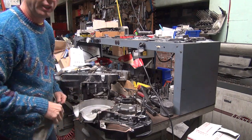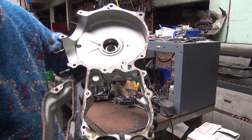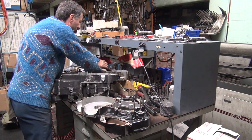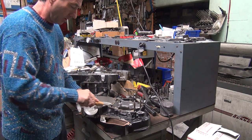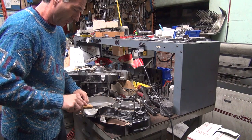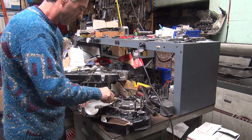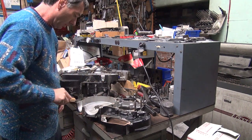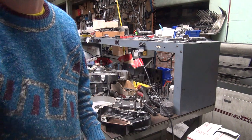Bone sealer got a little hot in the oven. Get that nice burnt smell to it and everywhere. Finish. Break a little bit off. Use the heavy stuff. All right. I'll get this cleaned up and we'll be back. And we'll answer the phone.